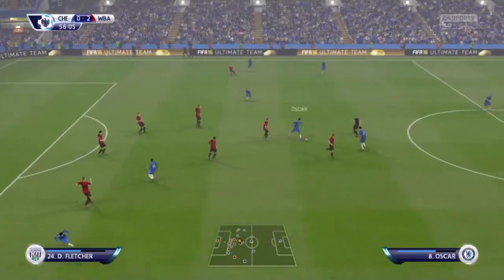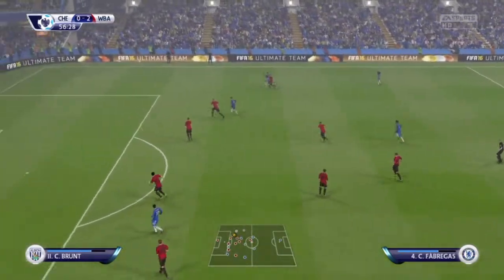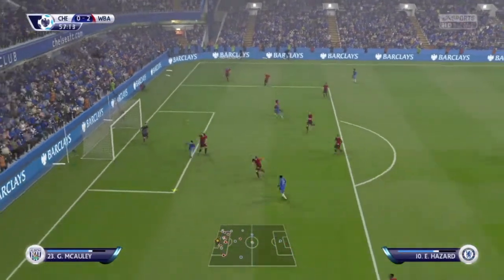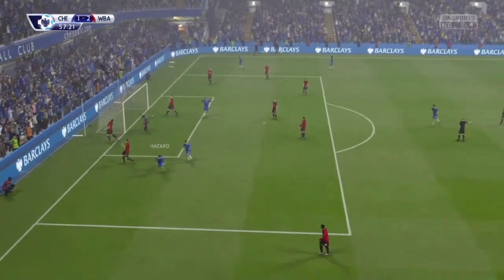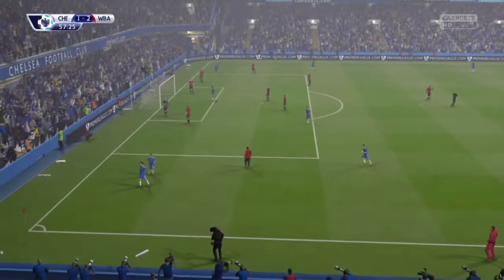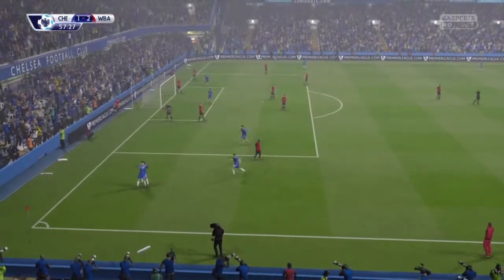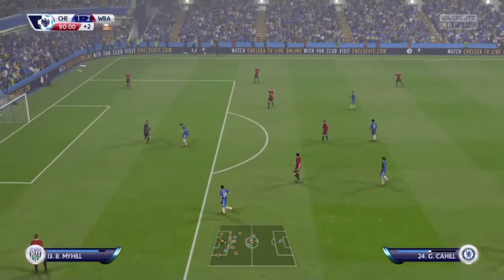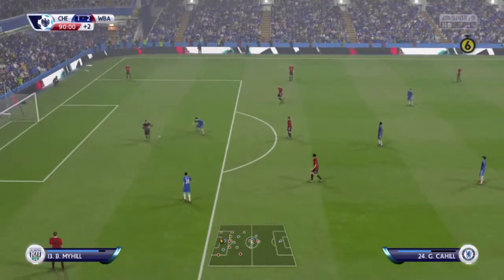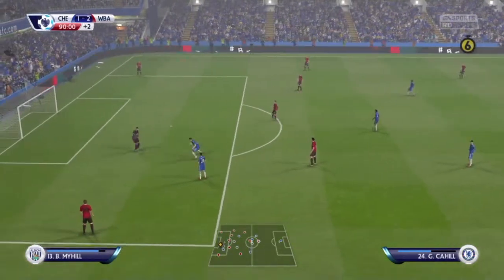In the same game, we now have Chelsea on the ball with Oscar, who passes it to Fabregas, who crosses the ball in, and Hazard gets his head on the ball and makes it 2-1. But Chelsea can't come back to get the draw, so West Brom beat Chelsea away from home 2-1 and get 3 points.